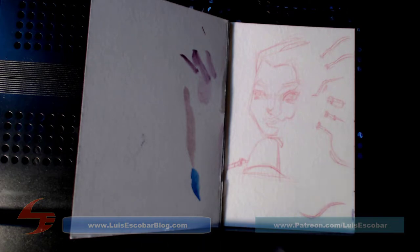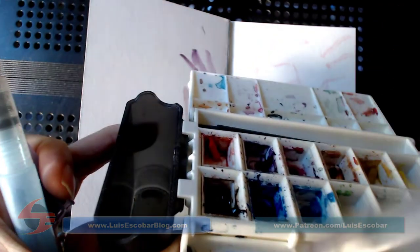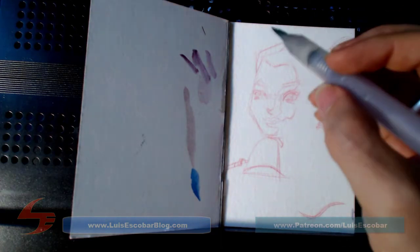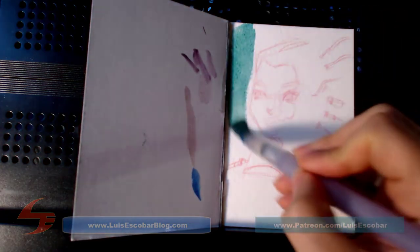So I'm mixing up my blue. I'm going to take my French blue and mix it with some green that I've got here. And I'm just going to start putting it all in with a flat brush.